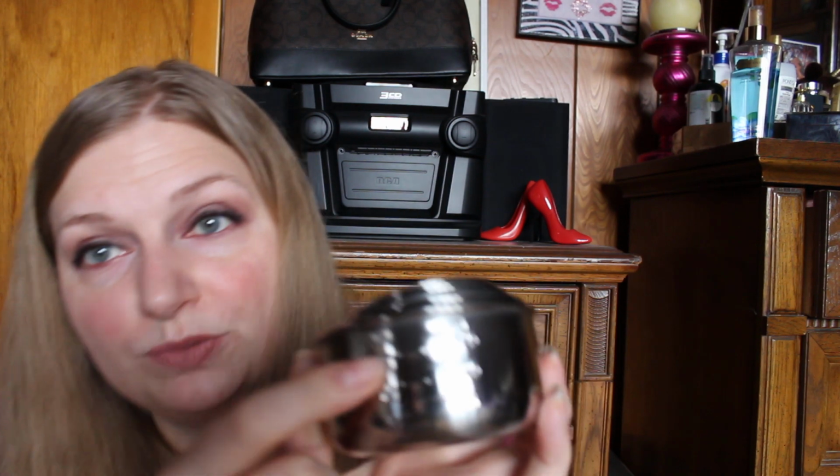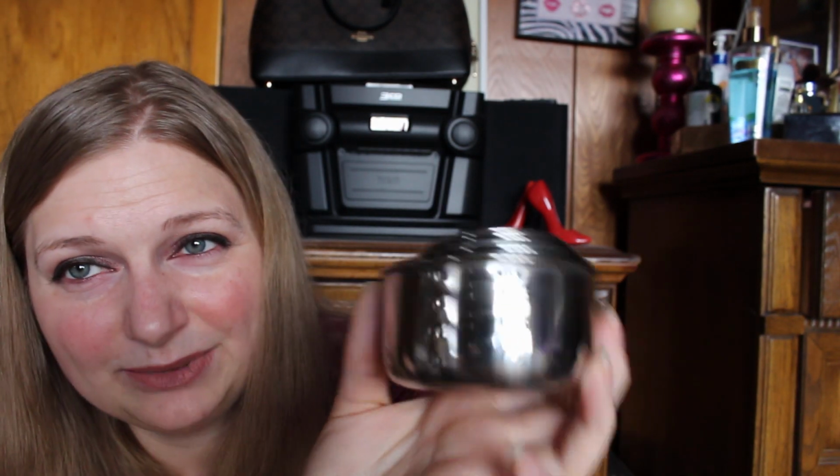So I found this metal set, which if I can break this, then I have issues, for $5.99. Totally worth it. Very excited. And then there's even like extra measurements on the front here. I know you really can't see because of the glare, but I'm very excited to try these. These are made very nicely, and they're made of stainless steel, which is even better. Totally worth it. So excited. And then I won't have to replace those like the plastic ones.